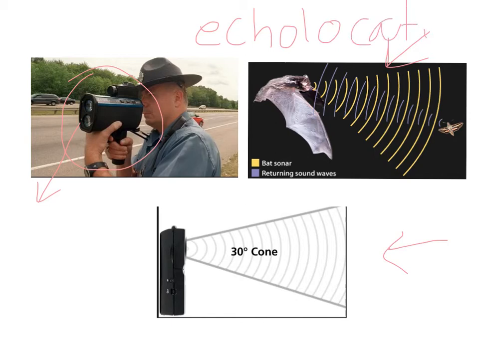Echolocation. So in order for the bat to detect where that bug is over here, what the bat does is it sends out clicking sounds, a little more high-pitched than our motion detectors, and those clicking sounds travel away from the bat. They're called sonar, and they're the yellow lines. And when it hits the bug, that sound bounces off, it echoes off of the bug back to the bat. And the bat can tell exactly where that bug is by the direction that it comes in at, and also by how quickly it gets back to them.